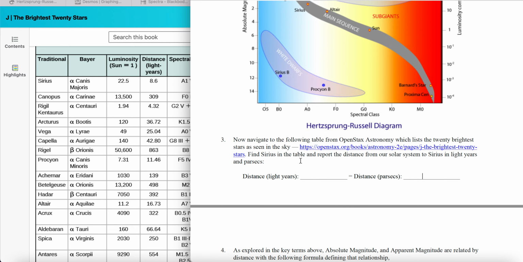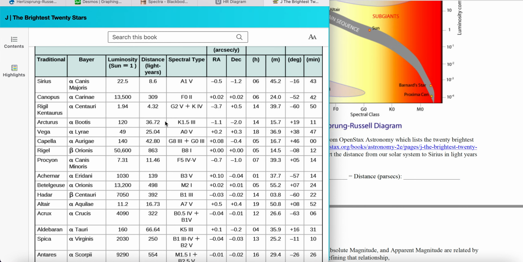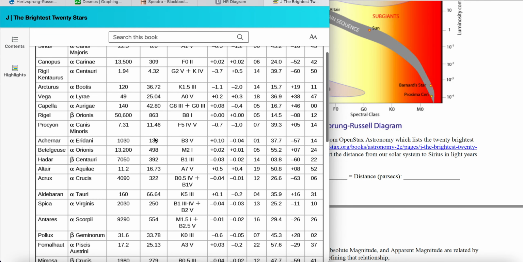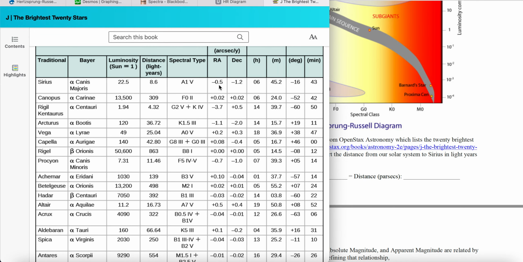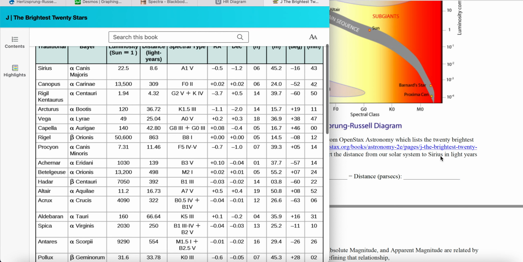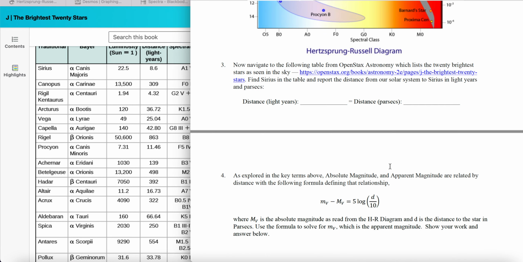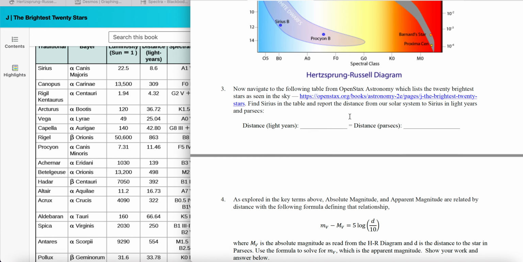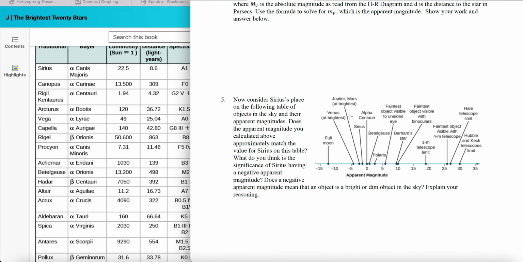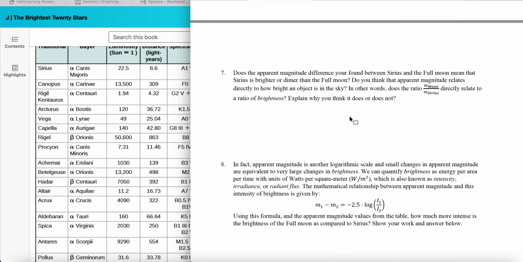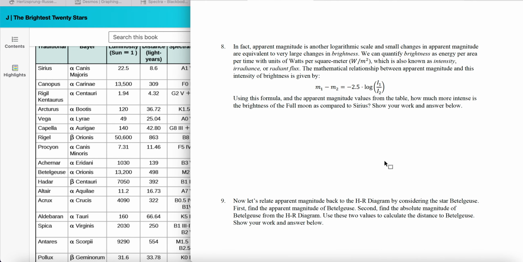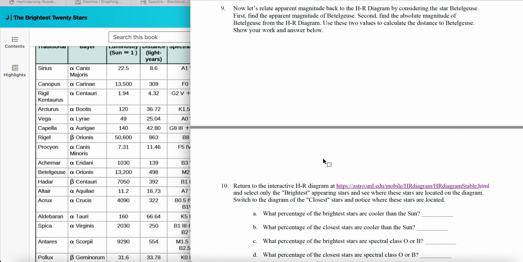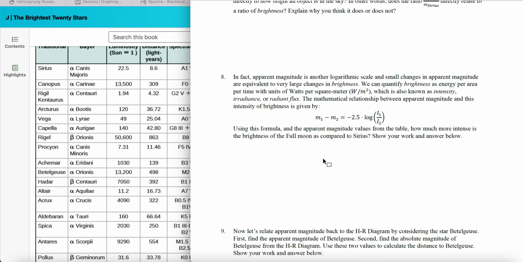And you're also going to want to convert it to parsecs, which, let's see, is not listed in both, I don't think. So we've got luminosity, spectral type, yeah. So you're going to want to do the conversion. I thought I had a reference to the conversion, but maybe it didn't make it into this final draft, relating parsecs to light years. I'm just scrolling down to see if I mentioned it in another part. Because there's a certain number of light years in every parsec. A parsec is longer than a light year.